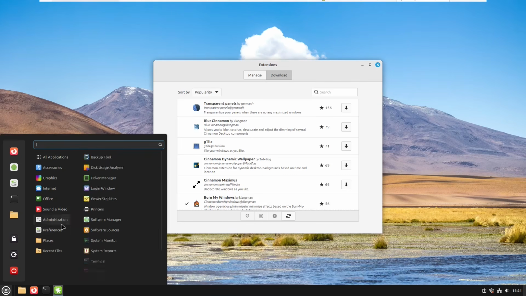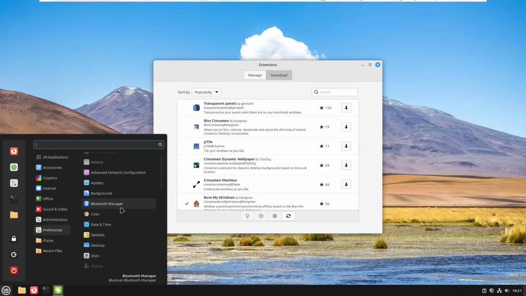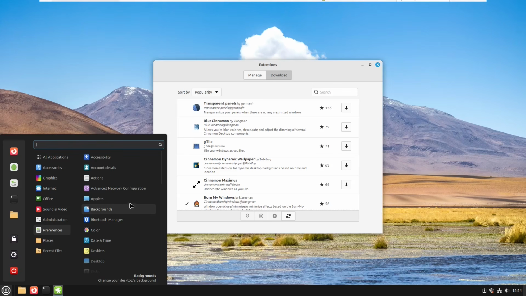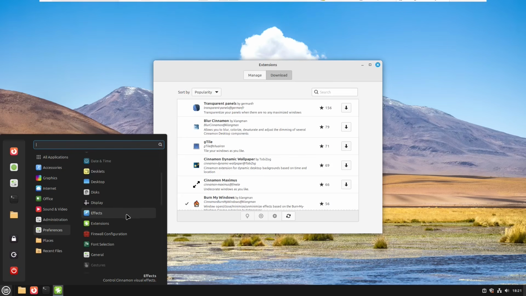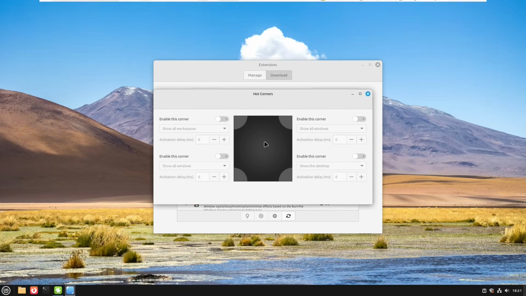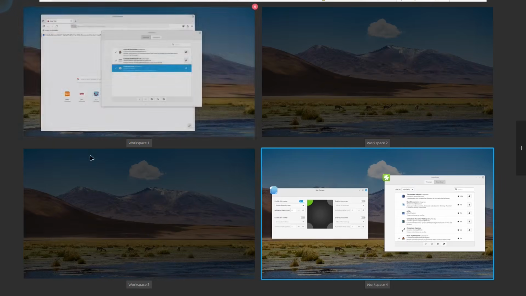We could set up hot corners. Go to the Mint menu, Preferences, and look for hot corners. Click on it. To set up a hot corner, flip the toggle switch. It will light up. To activate the specific corner, choose an action.